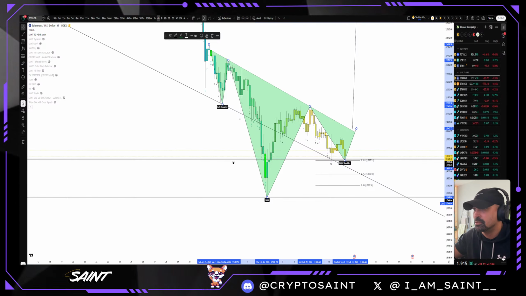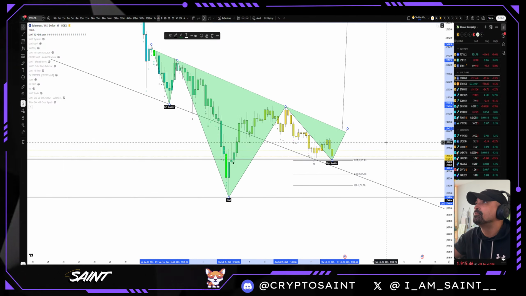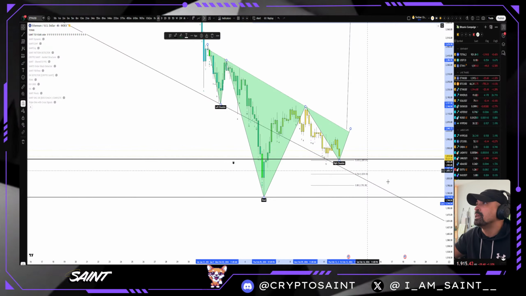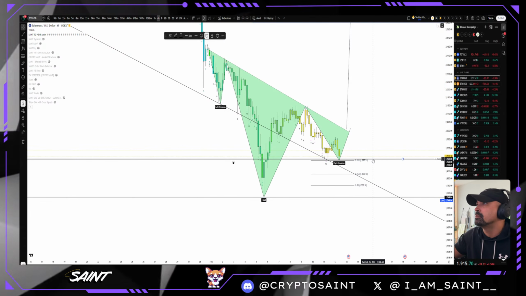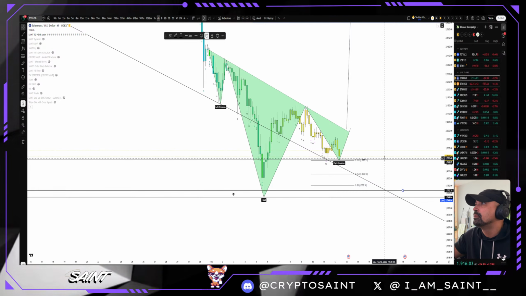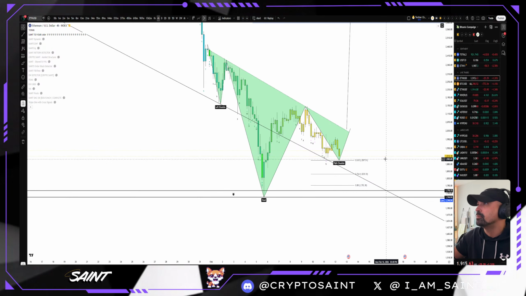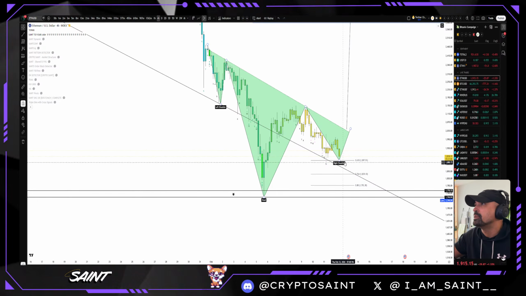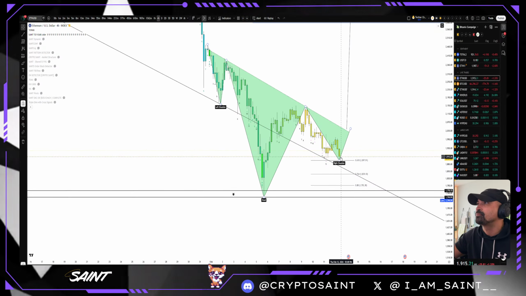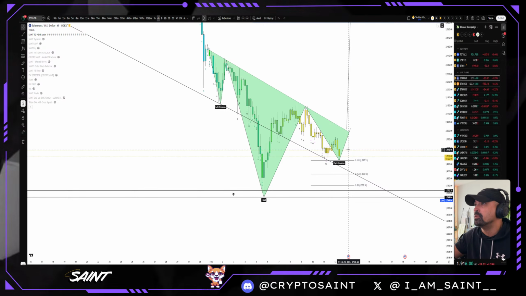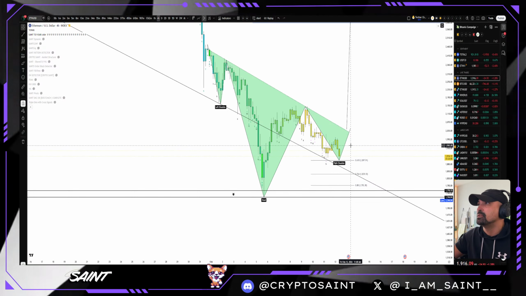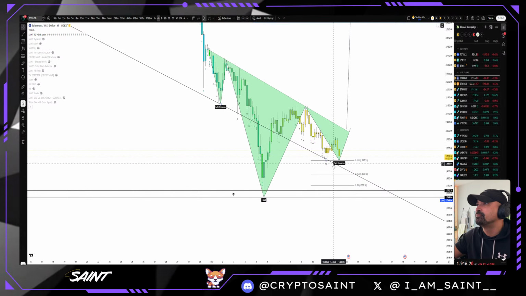All right, let's get back on these charts real quick. So we tapped right into this. Let me get rid of this line. That line's a little in the way. There's actually two of them. I don't know why I have two of them, but I have two of them. We tapped right into that 618 level over here. I had a 0.5 over here. I removed the 0.5 because we violated the 0.5. We tapped right into the 618 right over here.